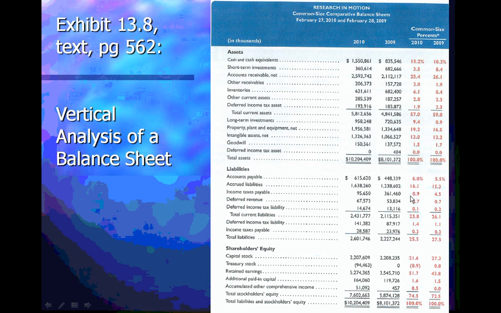Don't get fooled by these percentages here. The 23.8 is the sum of these five numbers. Up here, these top seven numbers add up to 57.0, and the 57 plus these other ones add up to 100. So make sure you understand that.